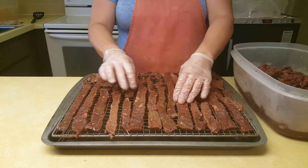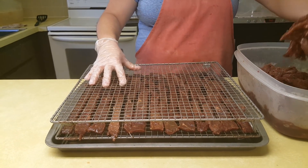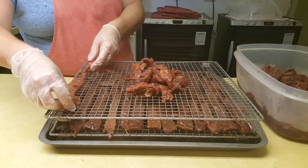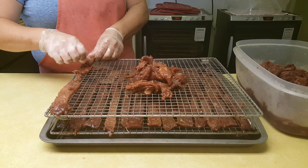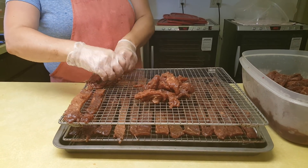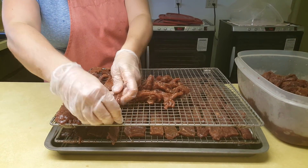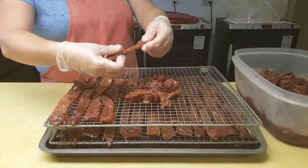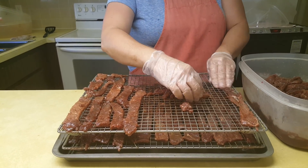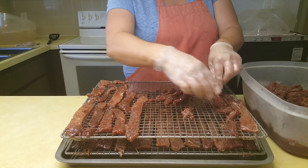We're going to do this in a regular oven and then use a dehydrator. After we're done in the oven, we're going to finish this off for about four hours in the dehydrator — that's when our process is going to be finished. We're doing six-pound batches, 100-plus pounds at a time. This is all lined up and going in the oven until it reaches an internal temperature of 165 degrees. That's so important because it will kill anything that may be a concern with the meat at any point in the process.